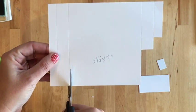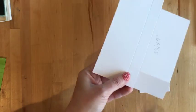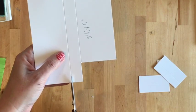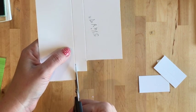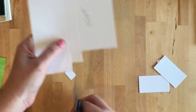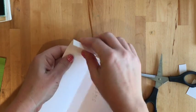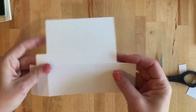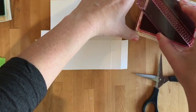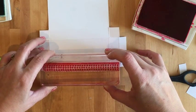So let's do the same thing over here. Those 2. The rectangle. And in for the flap. All right, so burnish those lines, get them all folded in. And let's turn it over and do our stamping. We're going to add a row of hearts again. I'm going to do it at the bottom this time.